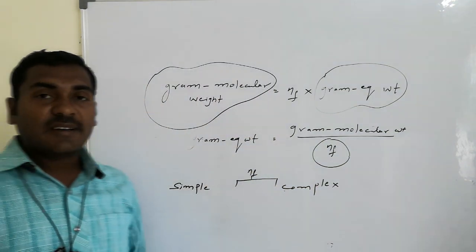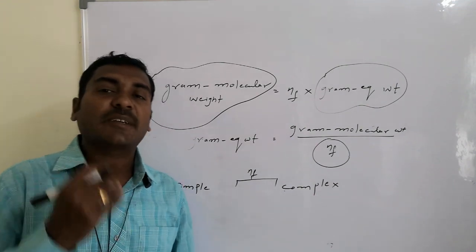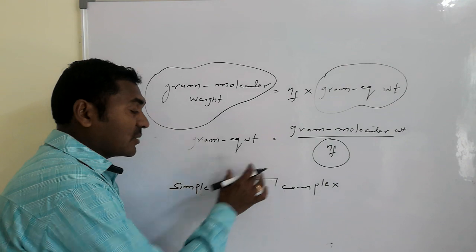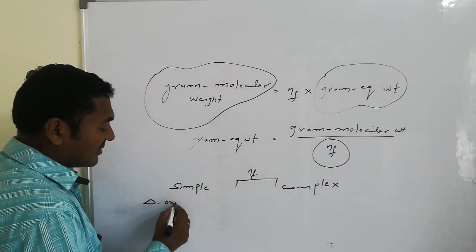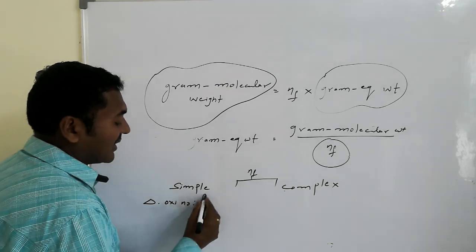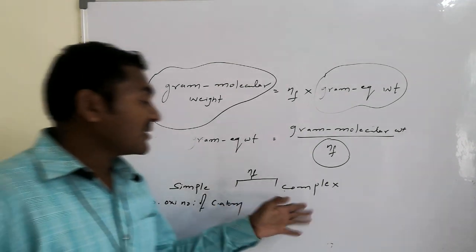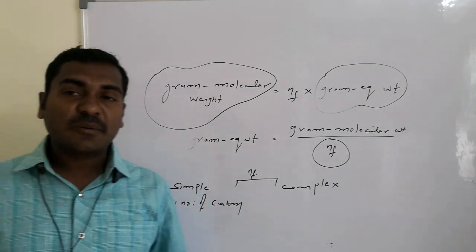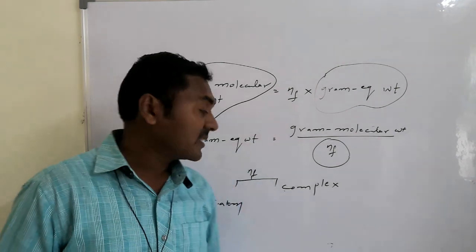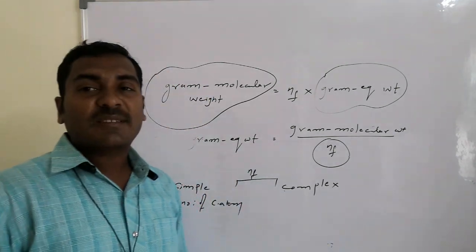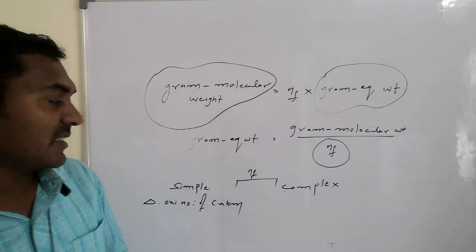Suppose a material can be an oxidizing agent, or a reagent acting as a reducing agent, then this N factor will become equal to the change in oxidation number of the central atom. Change in oxidation number of the central atom will become equal to this particular N factor. Whereas if it is a complex reaction, where the same material is undergoing oxidation and reduction, that is, the same element is undergoing oxidation and reduction, then that is known as what? A complex redox reaction. This can be a comproportionation reaction or a disproportionation reaction.